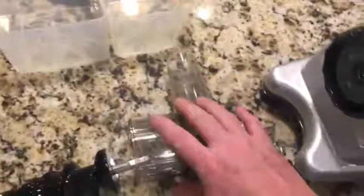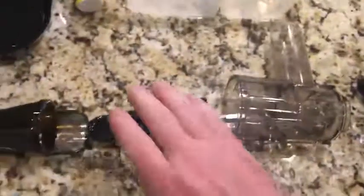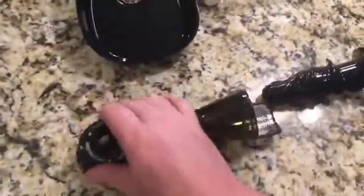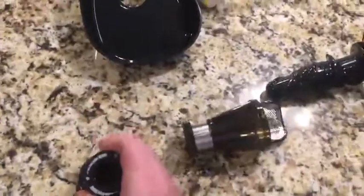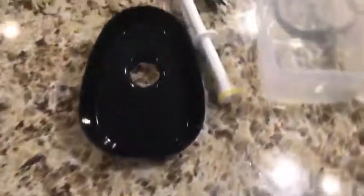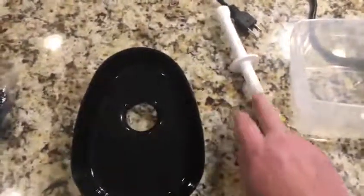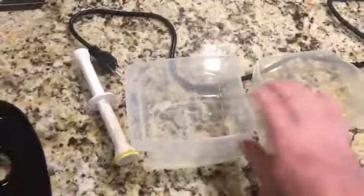There's a feeder tube and a piece that plugs directly into the base. There's the auger itself, the strainer grinder piece, and an end piece that has an adjustment for how thick you are grinding. What comes out of the end is the pulp. Then there's a feeding tray that sits on top, a feeder tube, and of course two containers — one for the pulp and one for the juice coming out of the system.